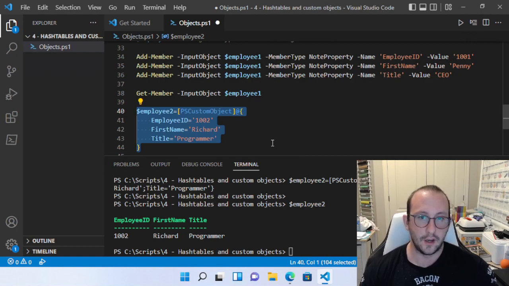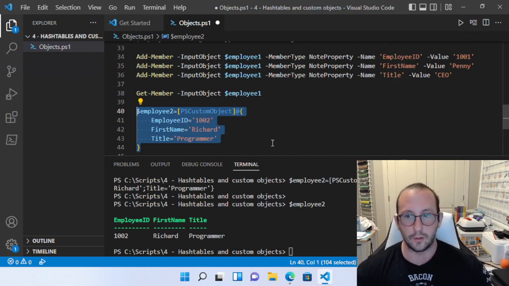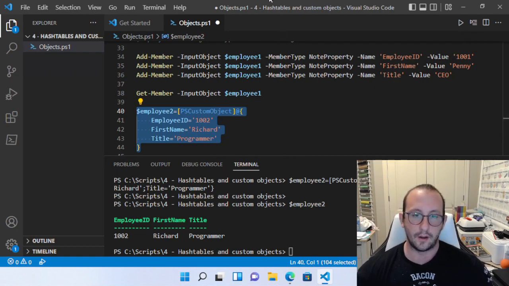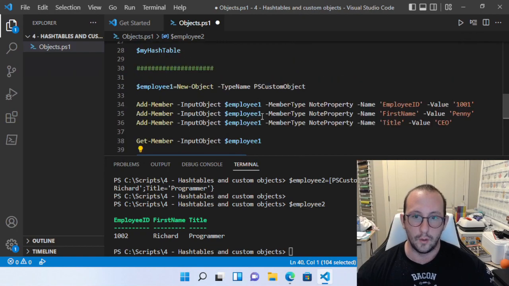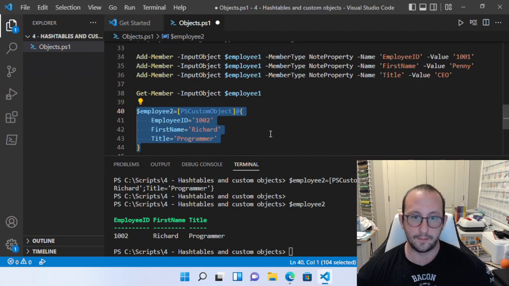Now, in the next video, we will be looking at a very core PowerShell fundamental idea, which is the pipeline. We're going to see how to connect two commandlets together and how to get them to interact with each other with the pipeline. So be sure to turn on the notifications to be notified when that video comes out, because that could be a very useful video. We're going to see that we could do some things a little bit shorter with that pipeline, but we haven't seen it yet. So we're going to wait till that video and see what the pipeline is all about.